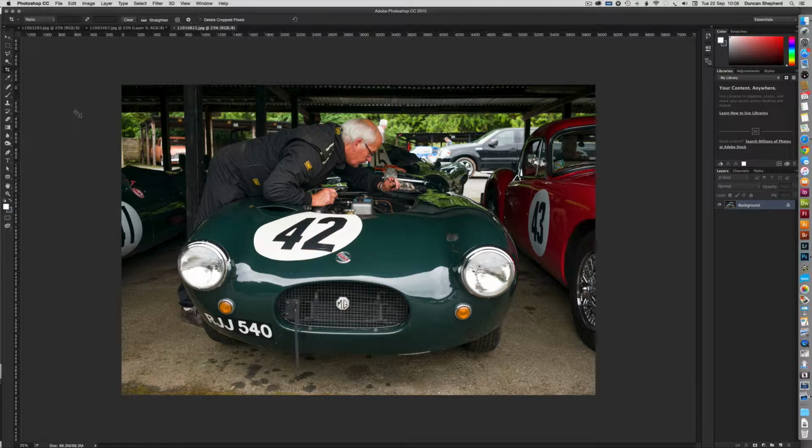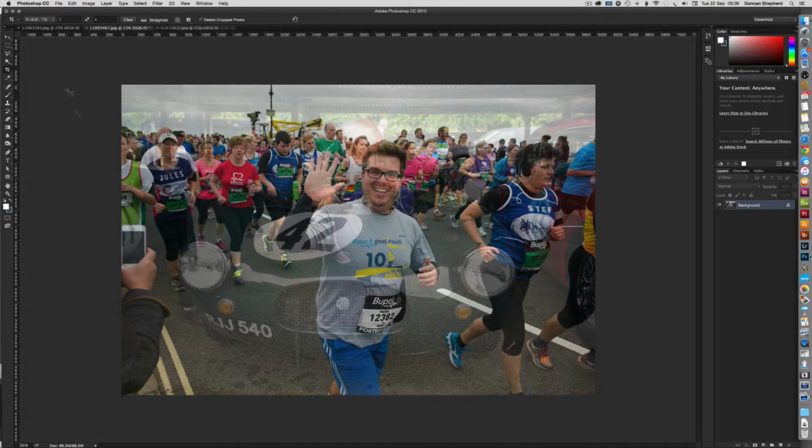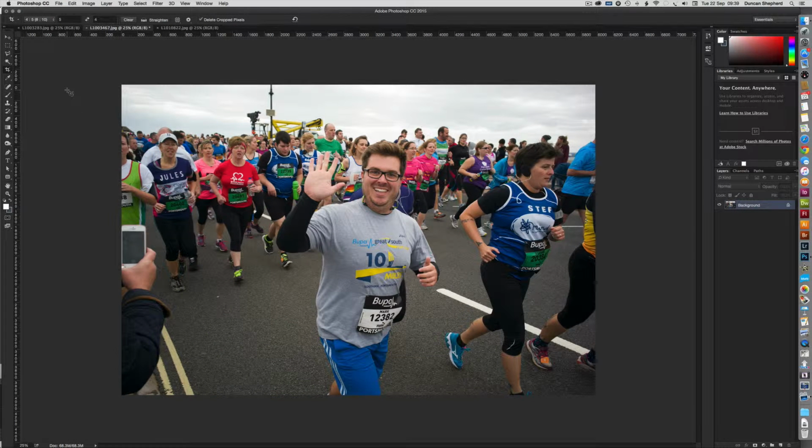Secondly, it's not always possible to frame as accurately as you would like, and this is especially true of street and documentary photography, where time is of the essence and it's all happening really fast. This image here is an example. I grabbed this shot of a friend I spotted unexpectedly at the Great South Run. I recognised him and then had a split second to grab the shot, and thus I wasn't able to frame super accurately as I was using a fixed focal length lens.